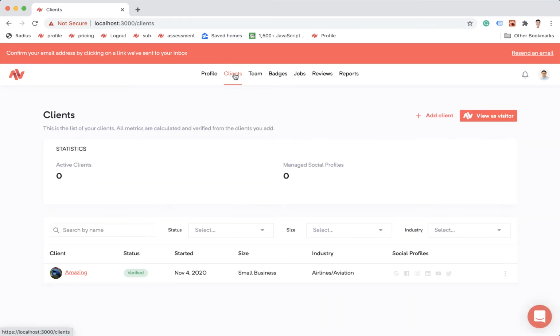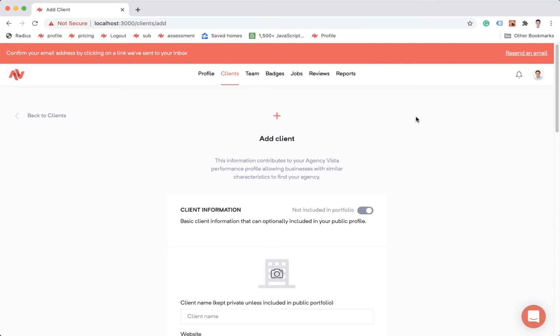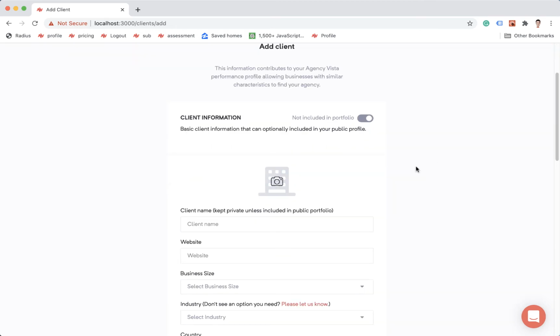However, one of the things that we found through customer support is that the users are uneasy about adding their client information because they don't quite know how much of that information is going to be public and how much of it is going to be private. So agencies are very defensive about their client information. So what we've done is this. We tried to do a little bit of a preview.